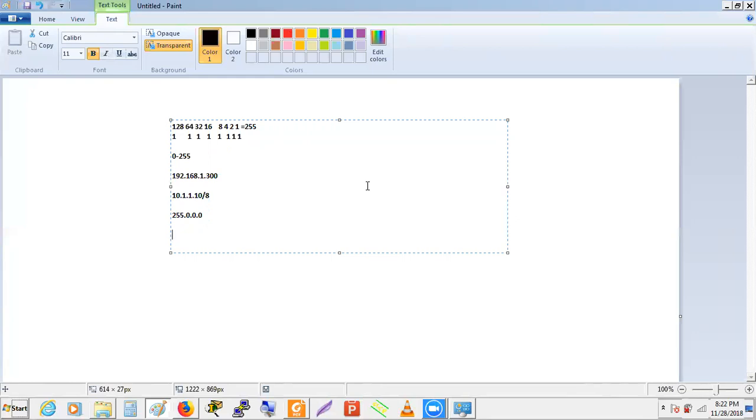Okay, so we have to convert it into binary. 10.1.1.10, if you convert it into binary, it will be like this: 00001010, then dot, and 1 means 00000001, then again dot, and again 1, and 10 means 00001010.